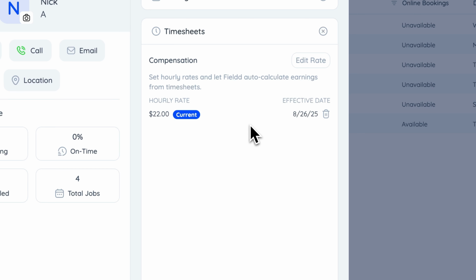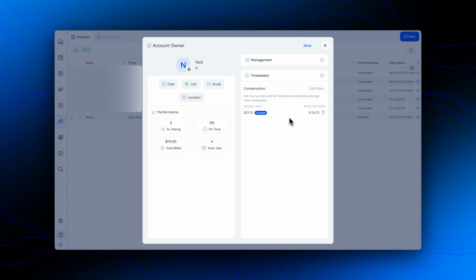Additionally, you can set hourly rates for the future. So let's say you have somebody on probation. They first get started with you, you wanna see how they're doing. They end up doing a really good job, and in 90 days they get a raise. However, you don't wanna have to remember to go into the system and do that. You can proactively set that rate for the system to actually give them that raise when it comes due.